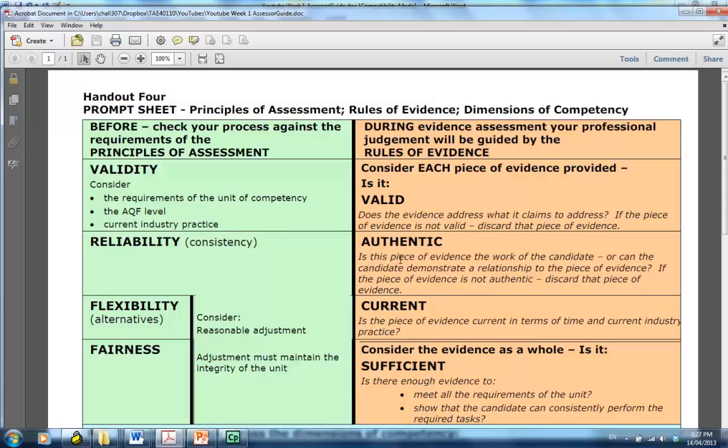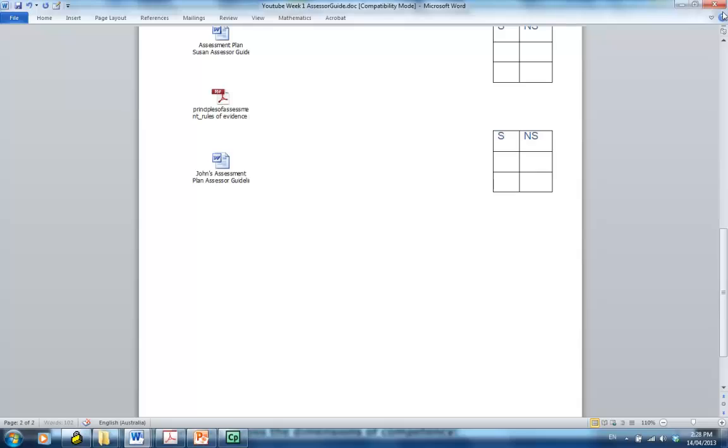Okay? Now the other thing is, we have to think under the rules of evidence about whether the learning is authentic. So Susan's assessment plan was fairly heavily guided and modelled on how to complete it. So it's really important that it's your own work, and that's why I'm just pulling back the reins a little bit, especially at a Certificate 4 level, so you can actually have a good go yourself. So that's just me stopping for a minute to explain why we're loosening the reins a little bit there.